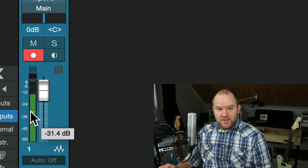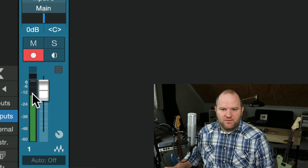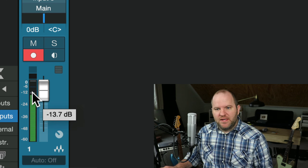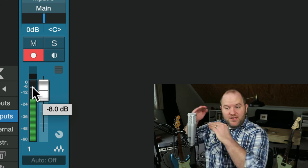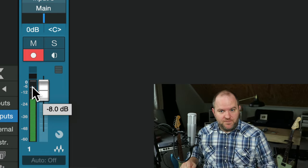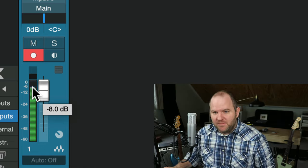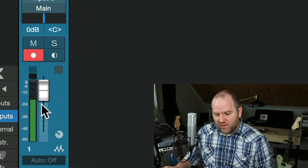So right now as I'm talking, just my normal talking voice, I'm sitting at about negative 12 here, average level. And when I say things a little bit louder, hey, I'm talking a little bit louder, it gets up to about negative 7, negative 6, which means I have another 6 decibels, which by the way, 6 decibels is like double the volume. So I have a good amount of headroom above me, so I don't have to worry about clipping when I'm doing things like spoken word, which is what this setting is for.